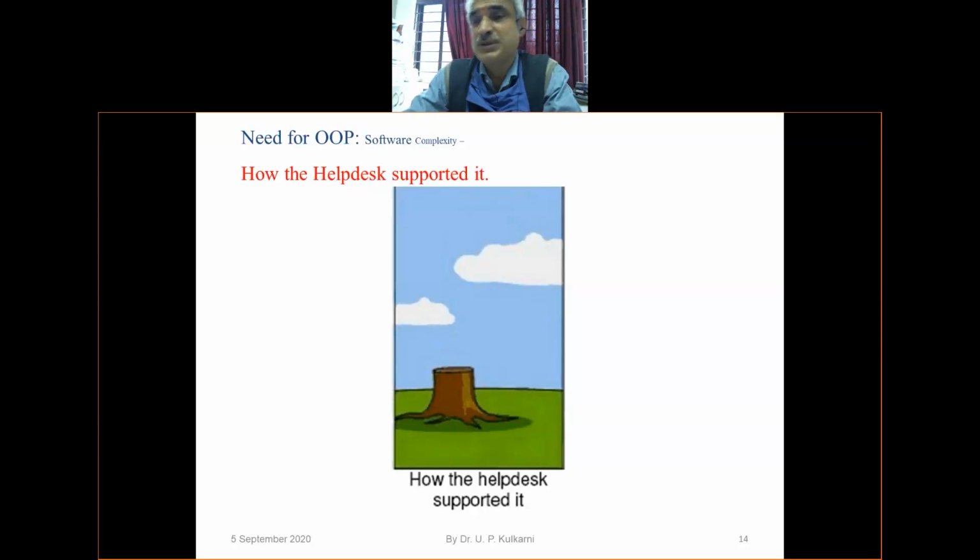There are two types of maintenance that we usually get into: corrective maintenance and adaptive maintenance. Corrective maintenance means there are certain flaws the customer identifies, or the product gets released with known flaws. You try to make corrections and release patches. This is one aspect of maintenance we call corrective maintenance. Adaptive maintenance means that when the product is deployed and customers start using it, they want a new feature.